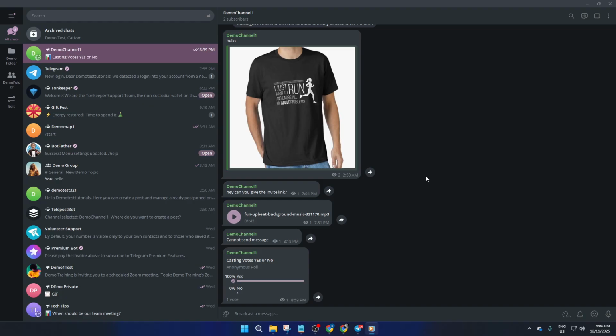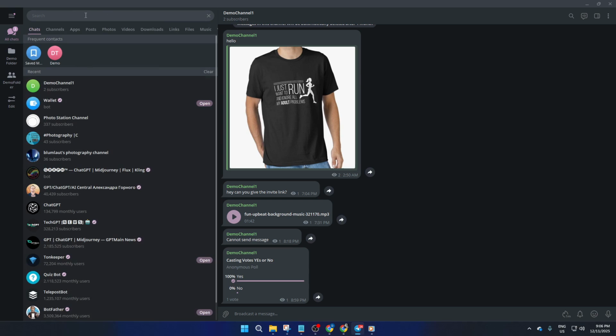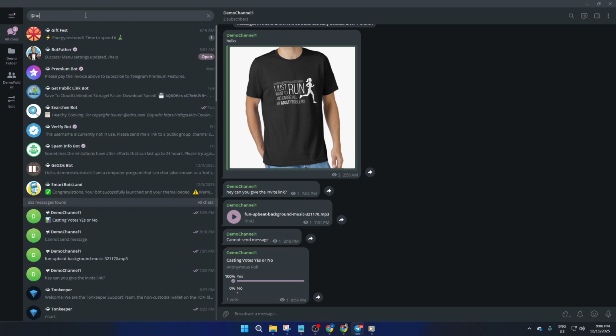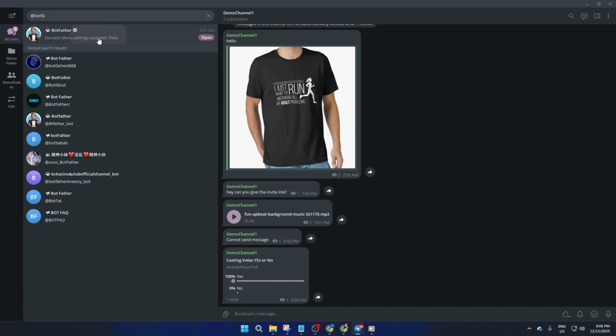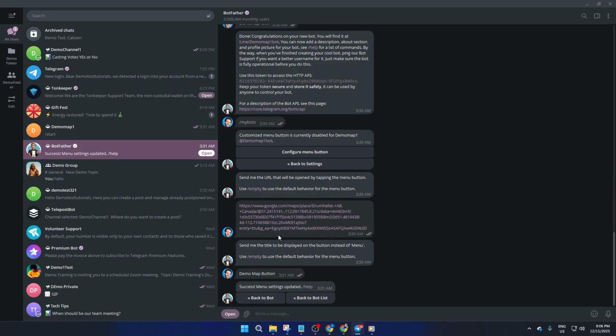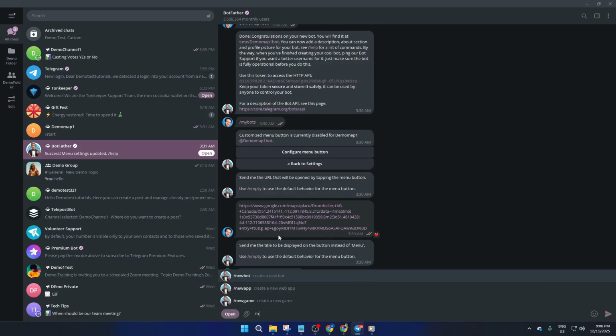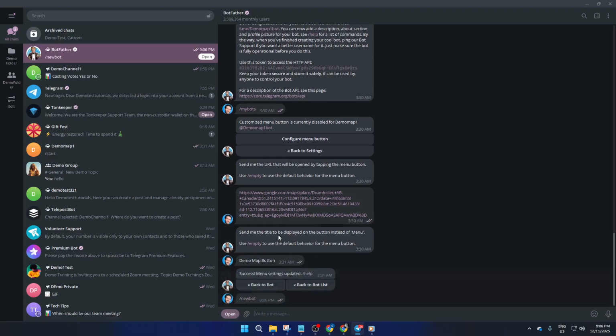The first thing you'll need to do is actually create your bot on Telegram itself. Telegram has an official bot creator called @BotFather. It's kind of like the wizard behind every Telegram bot. Open up Telegram, search for @BotFather, and start a new chat with it. Don't worry, @BotFather is trusted and used by millions.